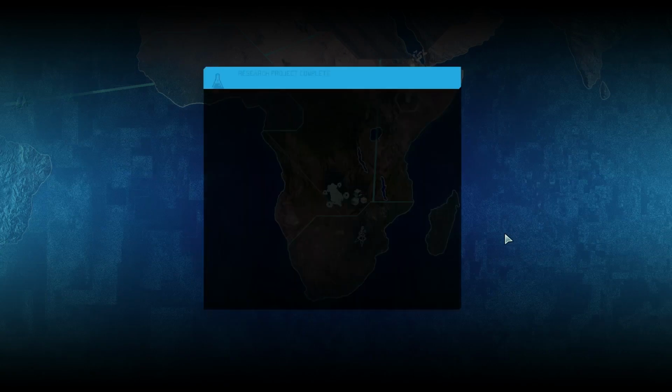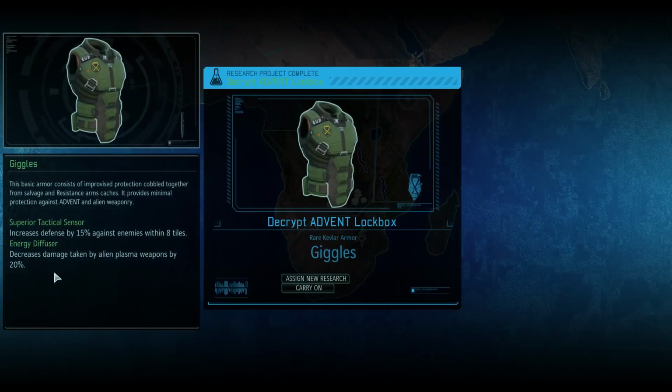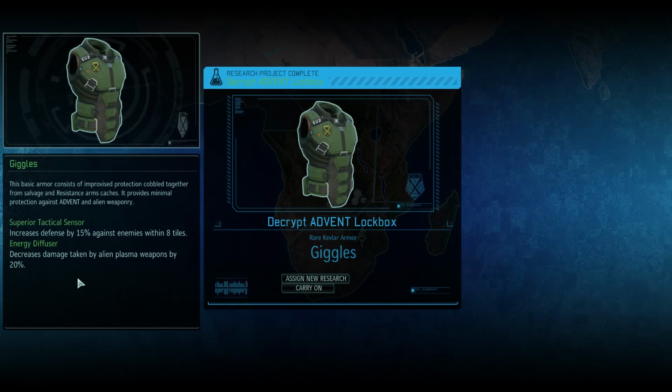The cannon would be nice. Not the assault rifle, but medium armor as well. Armor. There we go. Giggles. Okay. This basic armor, blah, blah. So, superior tactical sensor. Whoa! Increases defense by 15% against enemies within 8 tiles. Increases damage taken by alien plasma weapons by 20.